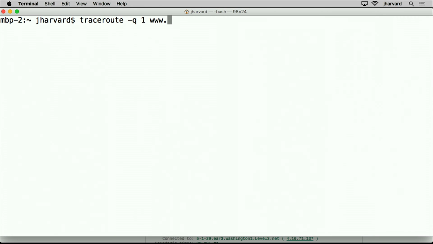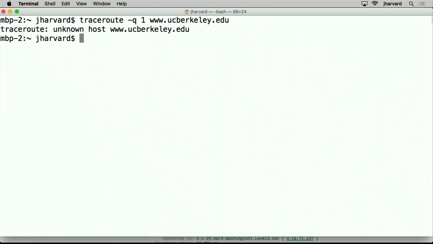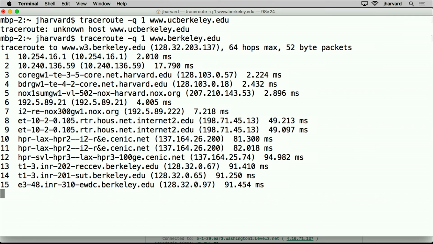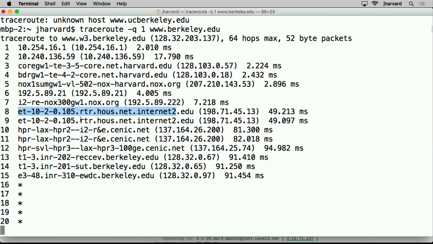Let's try someone else. UC Berkeley.edu. Oh, we'll get there. Berkeley.edu. This one's juicier. OK. So what do we see here? So this was new. Knox, this is the northern crossroads. This is a really big peering point where lots of different internet service providers interconnect in the northeast. Northern crossroads, it looks like Internet 2. The Internet 2 is a network used primarily by universities to be super fast, to allow them to share data and information and silly little tests like this more effectively.